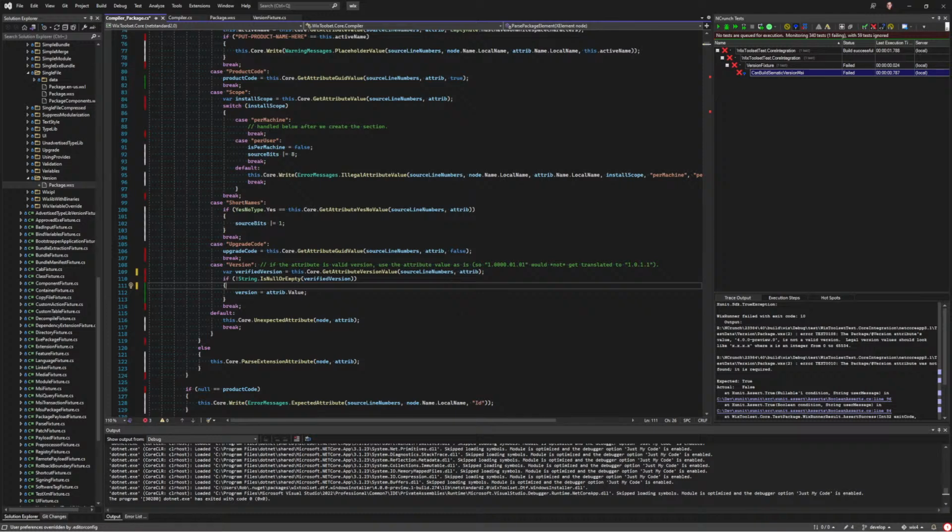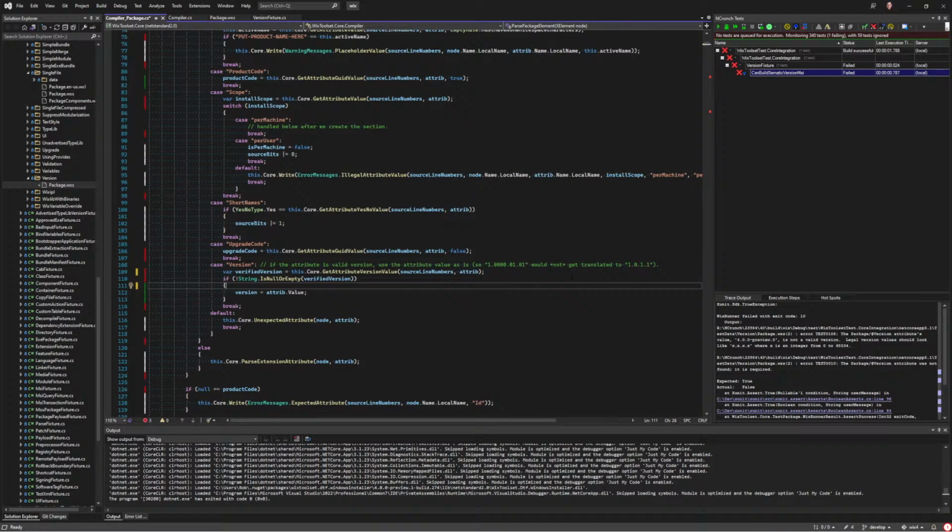So one of the things that's interesting in this message here is that the attribute is, so one, we validate that it's a valid version, but then we don't use the version value that comes out of this because it trims the zeros and things like that. We just use the string value itself. We do that because the product version can end up being displayed inside the Windows Installer. And we want people to be able to have their displayed number visible, even though mathematically these two numbers are the same in the Windows Installer.